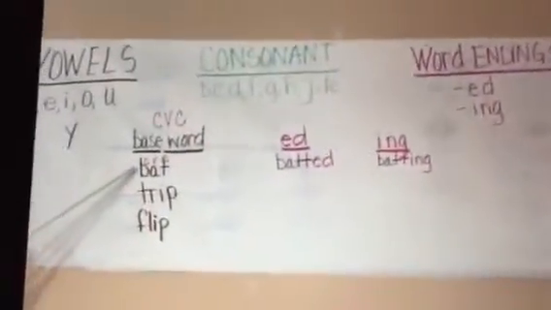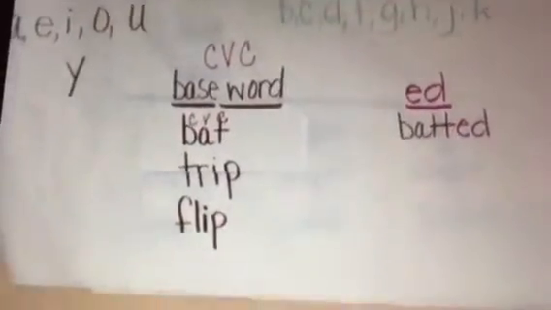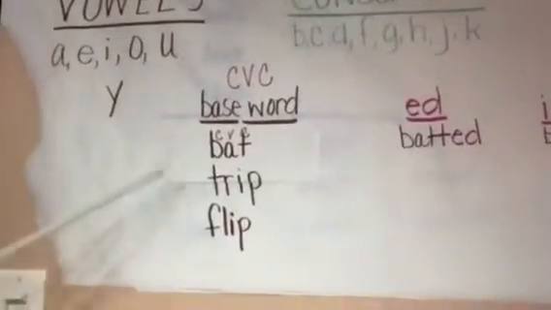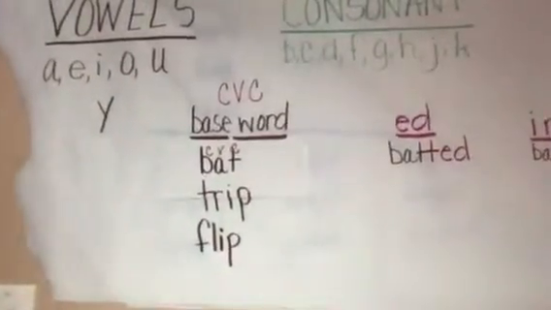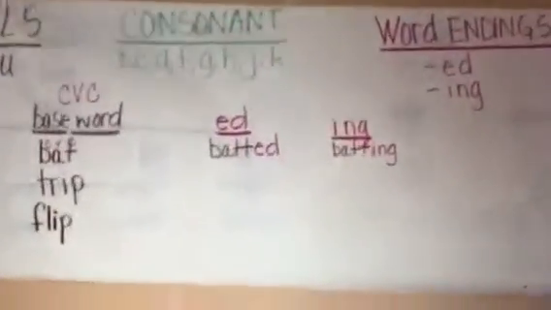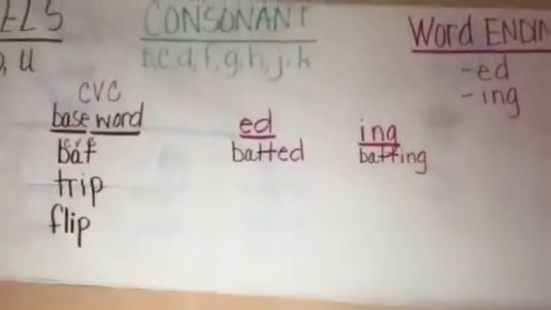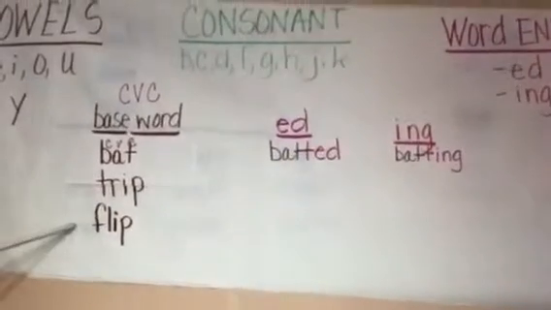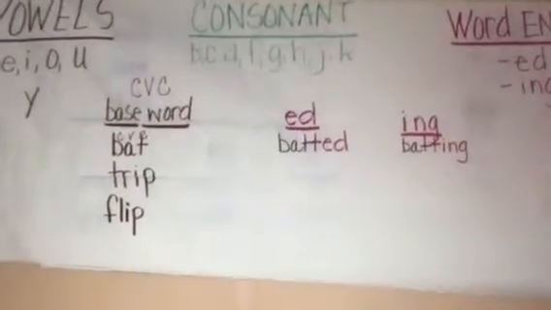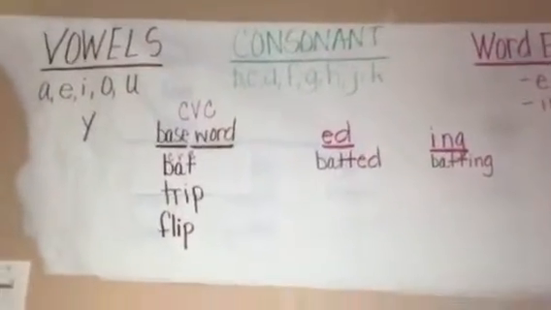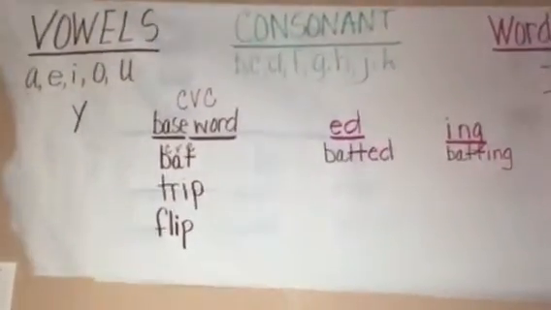Now, if you notice, I chose the words bat, trip, and flip. I chose those words because Ronnie and Desmond are on the same baseball team. And they always come back and tell us how they batted over the weekend, and then they tell us what their batting average is. After they take these trips and travel, they come back and they do these fancy flips for us because they're so excited. So we're going to take these last two base words, and then we're going to see how we follow this CVC pattern to add those final word endings.